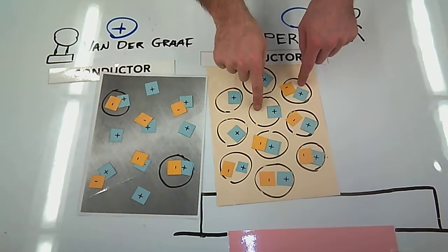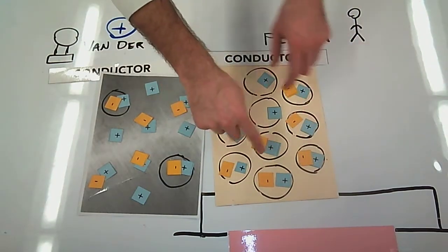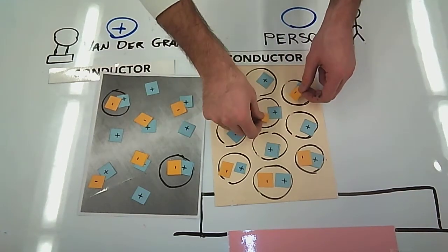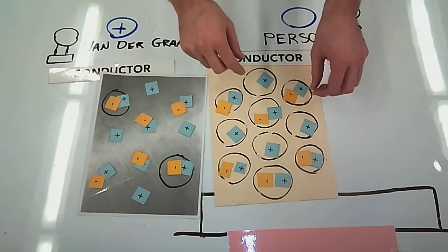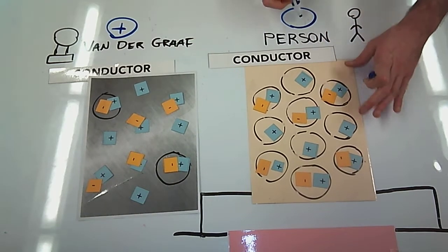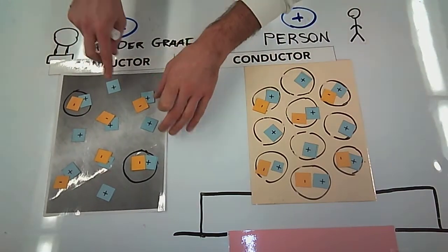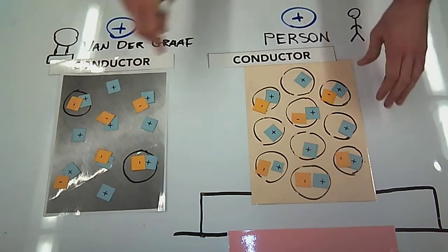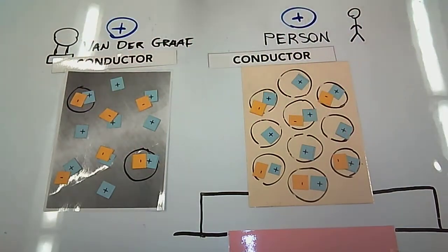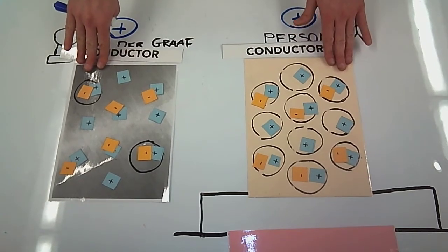Since my person's a conductor, these electrons are repelled from one another, so they're going to move around until they are as far away as possible from one another. So both objects are going to end up positive, with a charge of positive 4, and they each have 4 exposed protons right here. And notice both objects are conductors, so my charge is evenly distributed. So now the question is, what's going to happen to this person's hair?